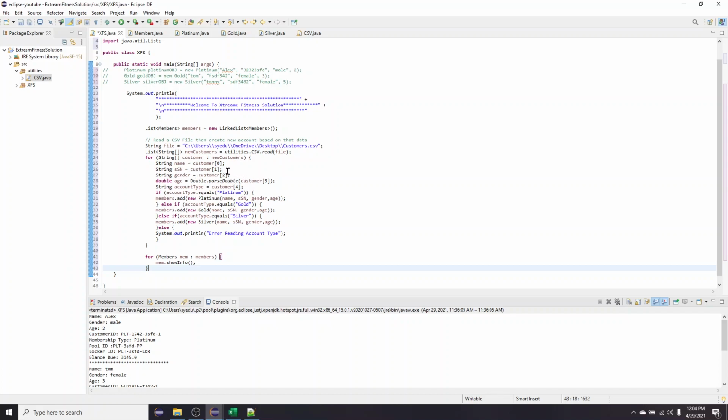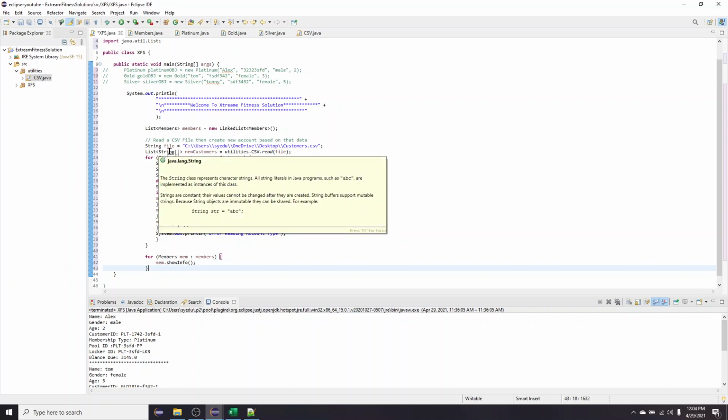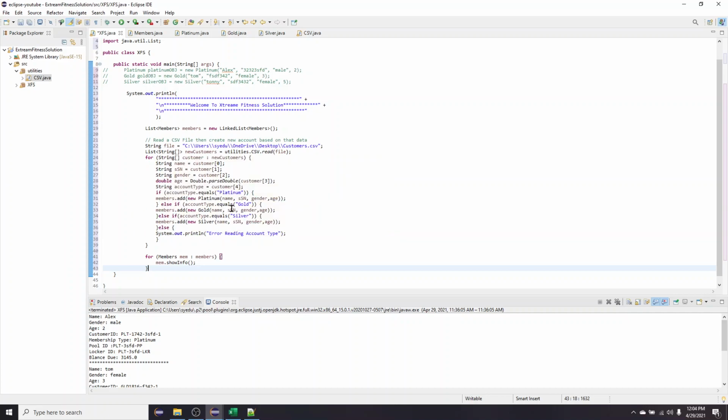And then, as you know, the return type of the linked list is string. So we have to parse that into a double because our age is a double type. So now the value will be double instead of string. And we create another string accountType, which equals the fourth element of the customer's array.